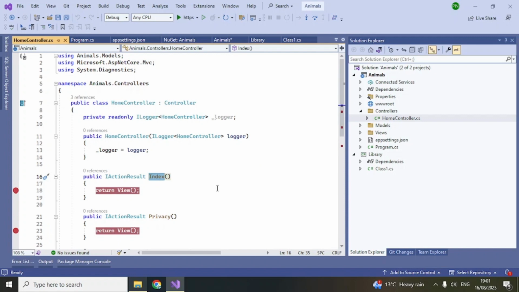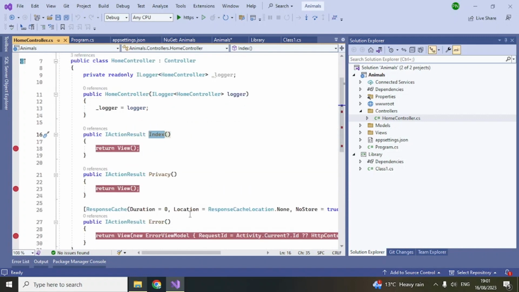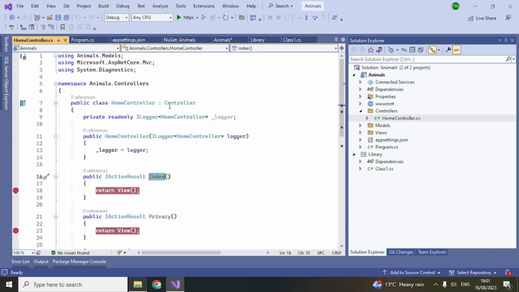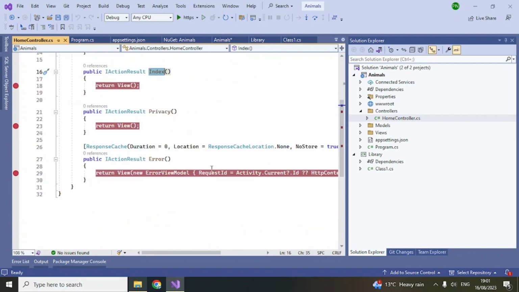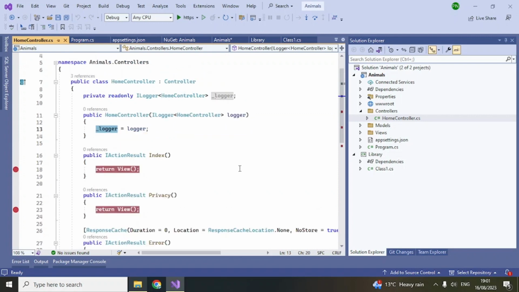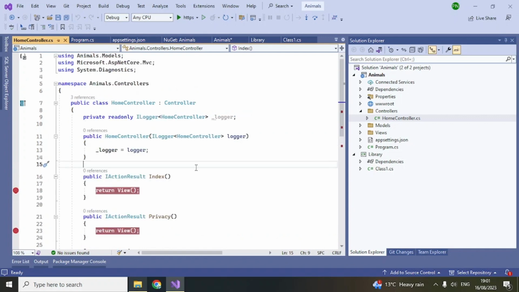Now let's go into the structure of this a bit. By default, you can see certain things added here, some more action methods like Privacy and Error, then the logger. If you want to do any logging, you can use this logger. Now this is a constructor. As I said, a controller is basically a class.